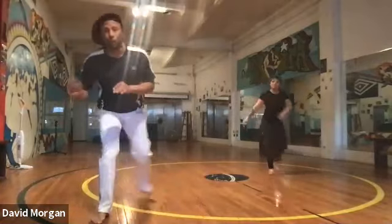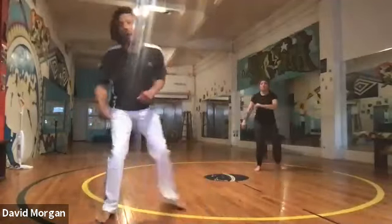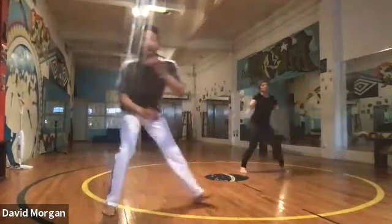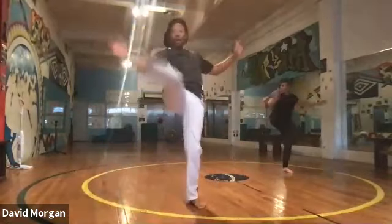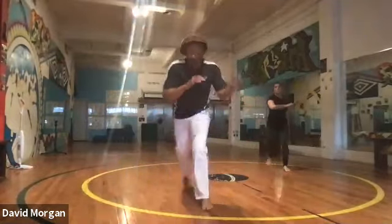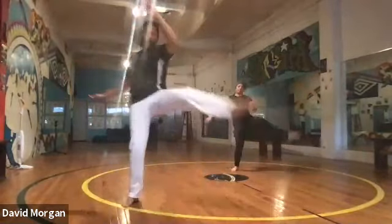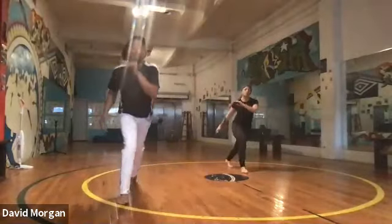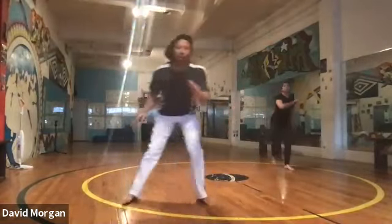We're gonna do a kick called meia lua de frente, half moon to the front. We're gonna take our right leg, which is your left, and swing it across our bodies. Are you ready? Here it goes. Swing it and go back. Now we'll do the other leg. Swing it and go back. If you gave this sweeping motion, it's possible that your partner would lunge to the side to get out of the way. We're gonna do 2 more. 1, last one, 2. Beautiful.